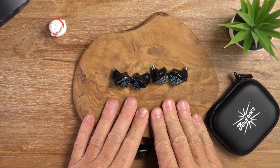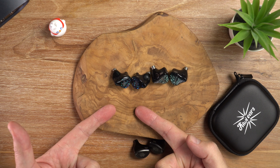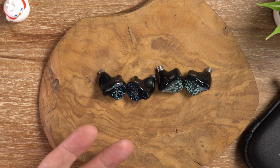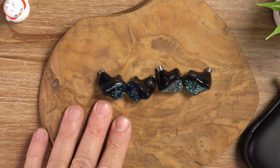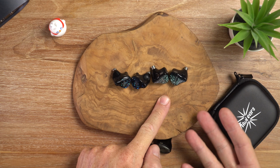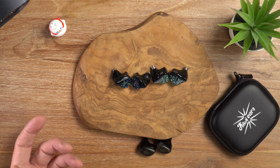So they do graph quite similarly. The main difference in the frequency response is that the Kiwi Ears Astral has a slightly more lifted presence region. So vocals pop a little bit more. They have a bit better vocal clarity and articulation. And the treble extension is slightly better on the Astral as well. That does make the Arcanus a bit of a safer option for people who are worried or sensitive to treble, but I find the treble on the Astral here not fatiguing in the least.